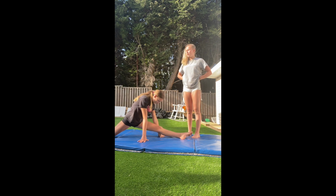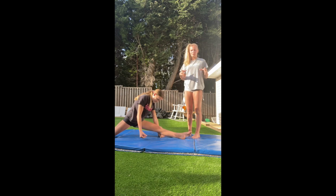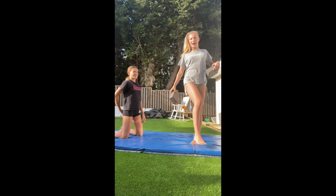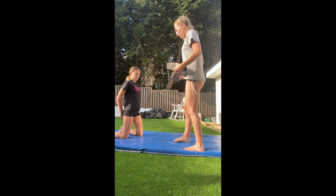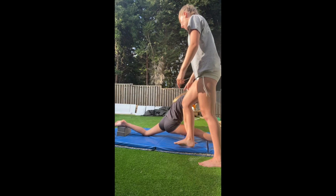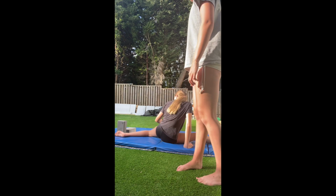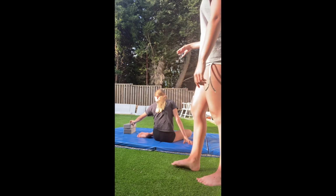Good. While Gigi's holding it, I'm going to get our things for over splits because I forgot to get them. Split block in, but you're going to put it on your back leg. Okay, so back leg this time, and the aim is to try and keep this leg straight, yeah? So correcting yourself. That's for 30 seconds as well. Then you're going to swap legs.